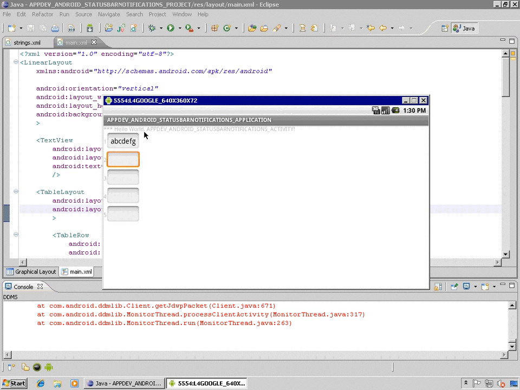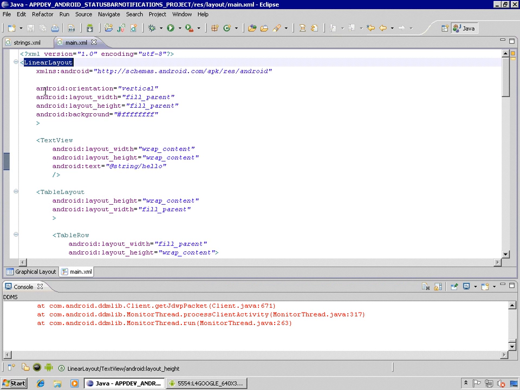So we're still looking for what is the setting, what's missing, as far as why is the width of the first item here not expanding to the width of the screen. We can see that the size of the first one is affecting the size of the rows that follow, but we're still looking for what is it that's going to set the width of this to be the full screen width. So if we go back, we have the linear layout. It's set to fill parent, and that's good.